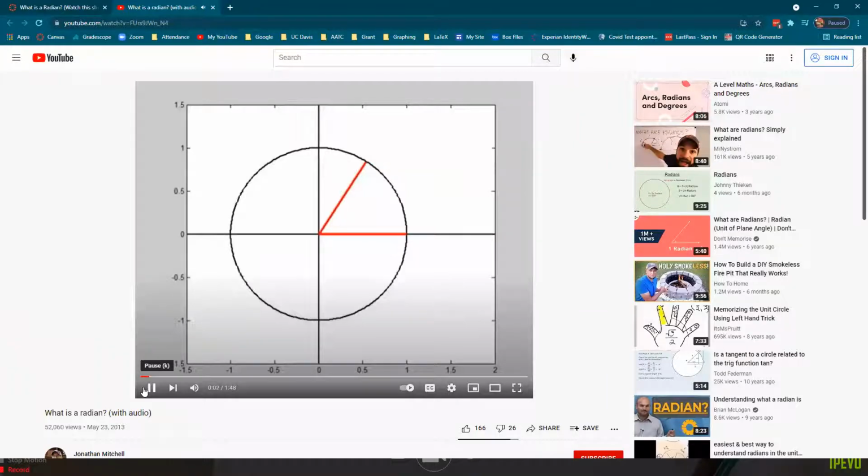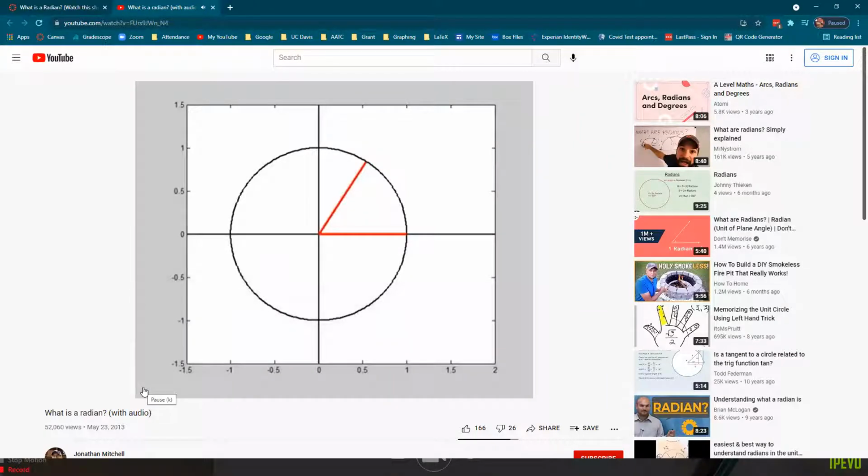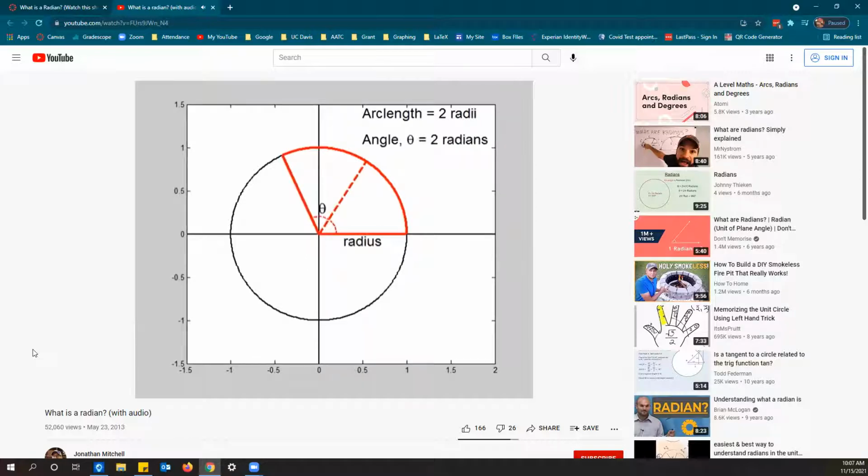This video illustrates the definition of a radian. First, begin with a unit circle. Now, consider an arc length equivalent to 1 radius. The measure of the angle subtending an arc length of 1 radius is 1 radian. If we double the arc length, so that now we are viewing an arc length of 2 radii, then the new angle is 2 radians. Note the connection between arc length and subtended angle.